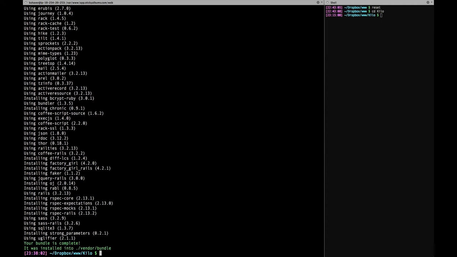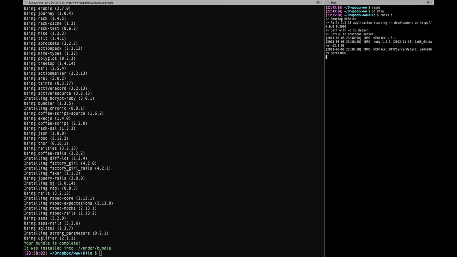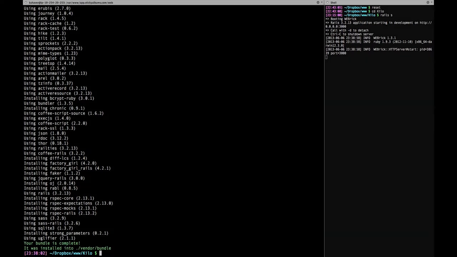All right, so I feel like we might be getting closer to the fun part. Yeah, we are. And I'm going to go ahead and actually start the server. So you're jumping into the other terminal window, I assume. Yes. And running rails s, which is one of my favorite things about the more modern frameworks: having the server built in. Being able to cd into a directory and just start hosting it.